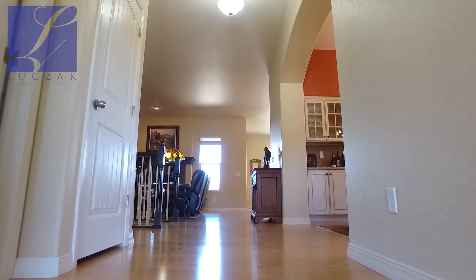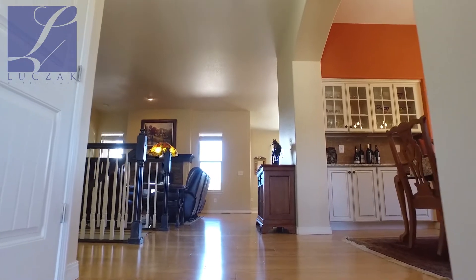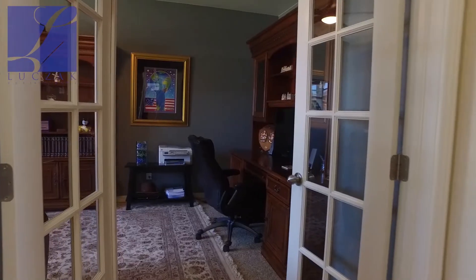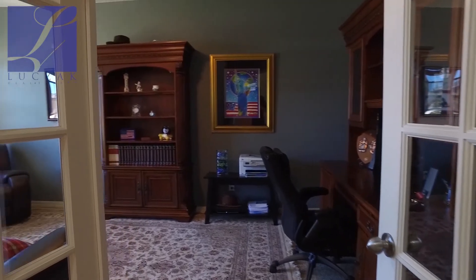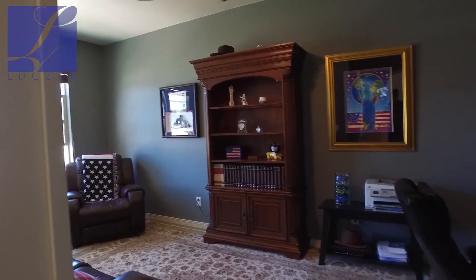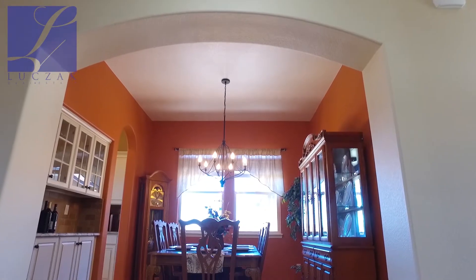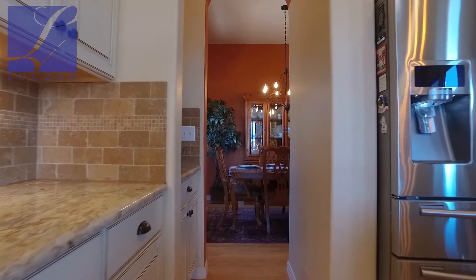You enter this home to beautiful hardwood floors that run throughout the majority of the main level, with great tall ceilings and great ceiling height on both the main level and lower level that let in a lot of natural light — a really open floor plan. To the left off the entry you've got a fantastic oversized office with double doors, great as a study area or formal living room. You've also got a fantastic formal dining room with beautiful updated lighting and hardwood floors, accessible through a butler's pantry that leads to the oversized kitchen.